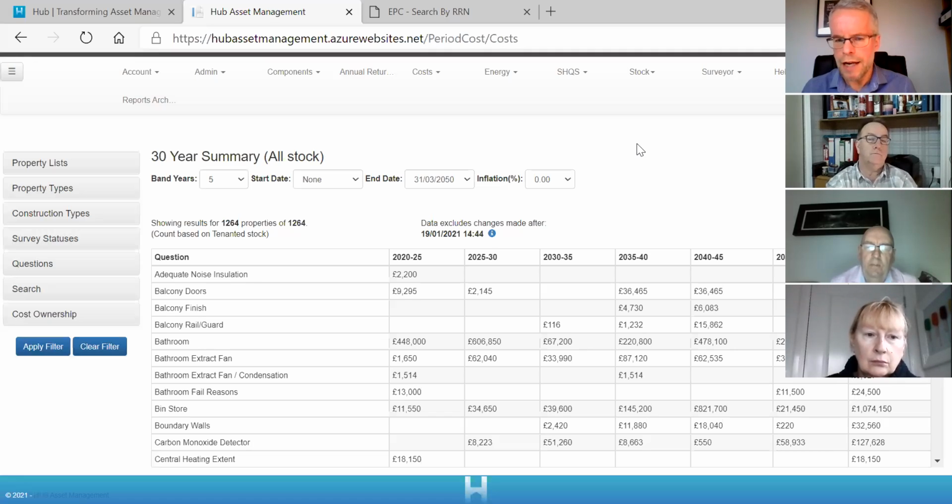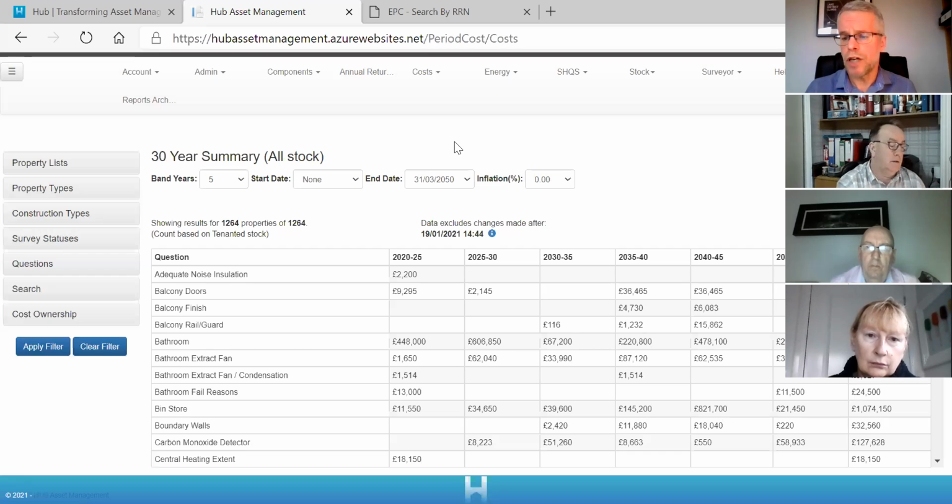So they weren't allocated to an individual dwelling or an individual block, but they were part of the overall cost summary that you could report on, and data that you could drill into and look at and amend and change and move around. And again, they didn't get added into the SHQS-ish kind of pile, if you like. They were held in isolation. So yeah, we can add in as many ad hoc assets as you like, name them, define them as such, and report on them as such within HUB.